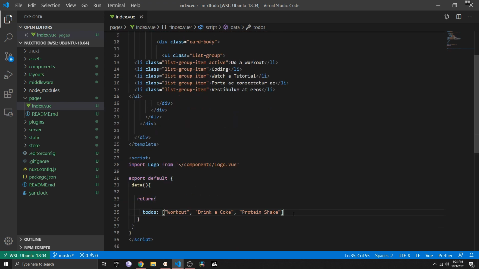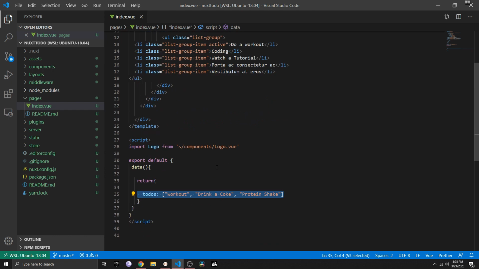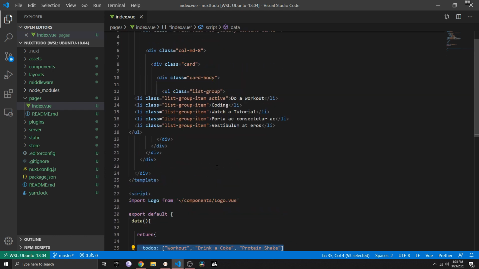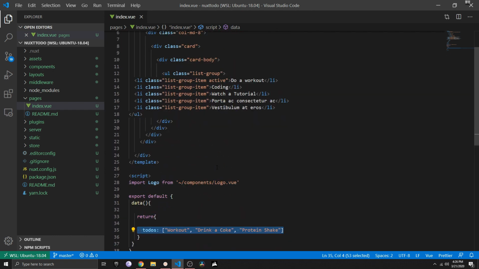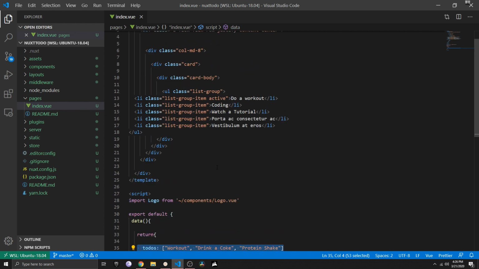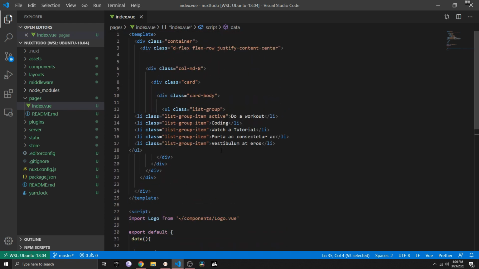Okay. And so how do we now render these to-dos inside here? Well, luckily in Vue, which is basically what we are using inside NuxtJS, it's super straightforward, just like it should be, because in other frameworks, especially in React, this takes much more work than it should. So where we have our first list tag, let's first remove the active class.